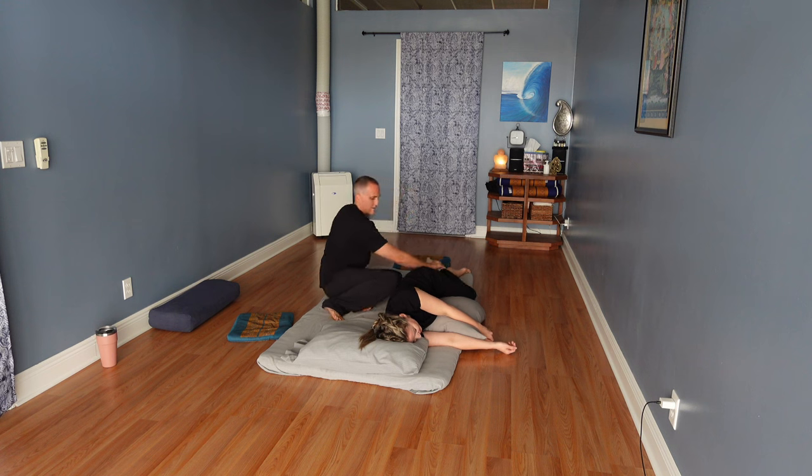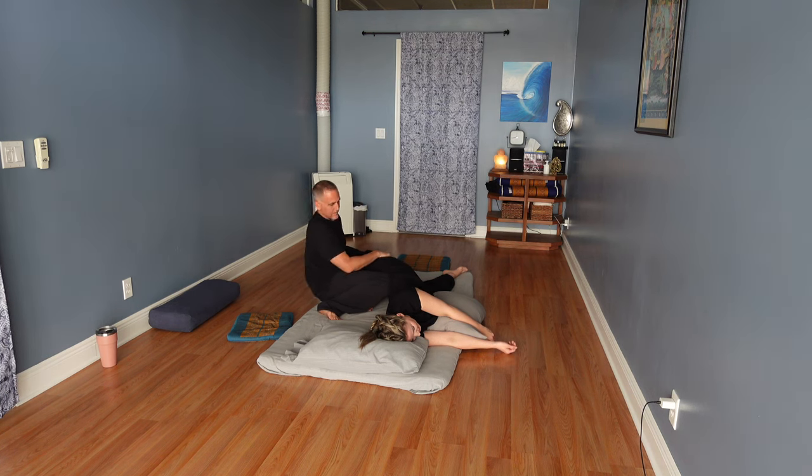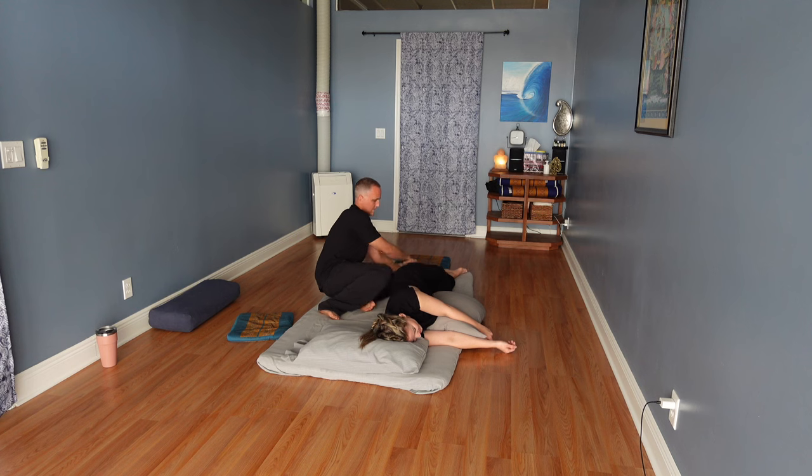Now we're going to do some hip and psoas stretching. So I grabbed underneath her left leg. I have my right knee pressing against glute max. And as I push with my knee against her hip to stabilize that, I'm pulling back on the leg to help loosen up quad and psoas on that leg. I'm going to let the knee come down.